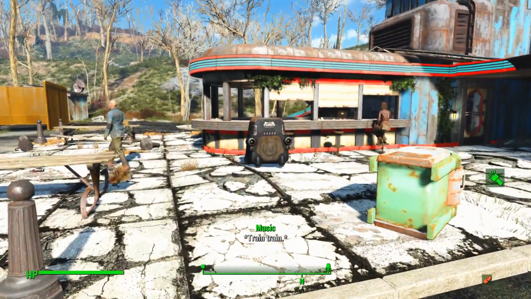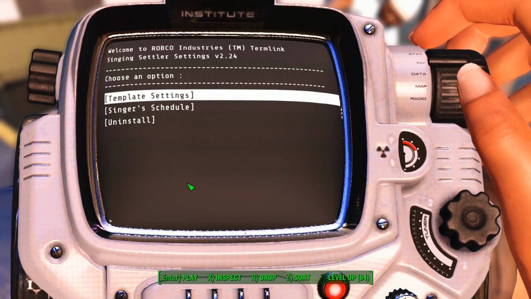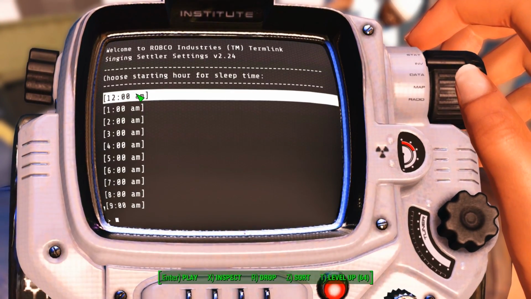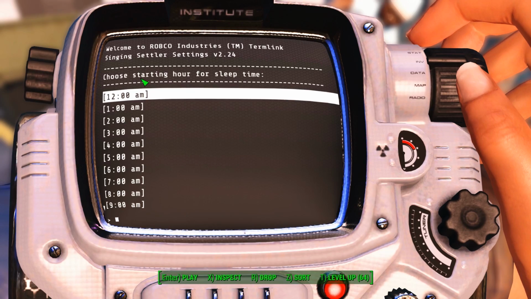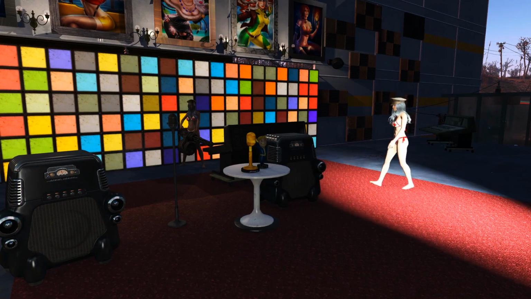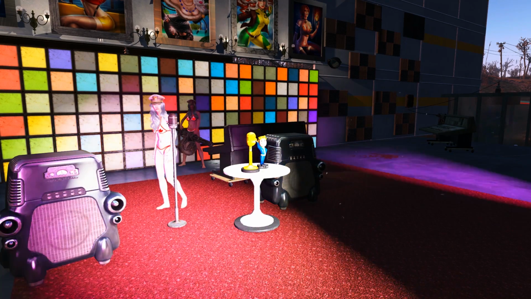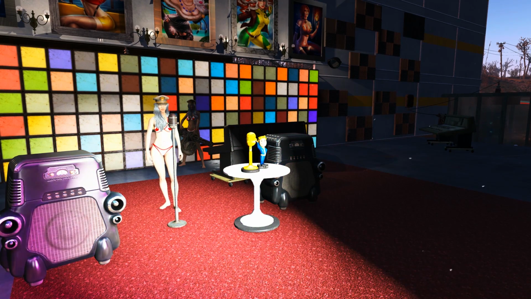And with the Pip-Boy there is a singing seller holotape, and with it you can change the singer's schedule, and a singer would automatically sing within a certain time period, and it's very elaborate. Like right now it's 7 PM and she's automatically going towards the mic to sing. The singing mod is very well made and surprisingly customizable.